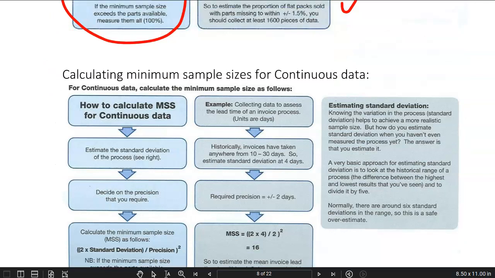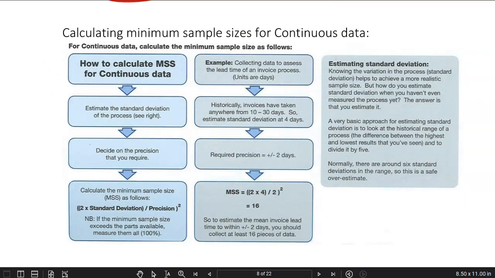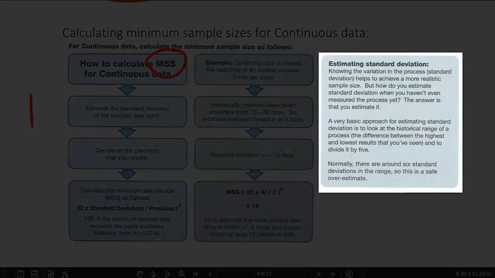There is also the same step-by-step approach for continuous data, minimum sample size. Again, you estimate in step one what the standard deviation of the process is. Now, how you get this estimate, you could look to subject matter experts. If you've got data from, say, a different region that you think is a pretty close approximation, you might capture standard deviation from that, or you could use the standard deviation of your sample as an approximation for the standard deviation of your overall process performance.